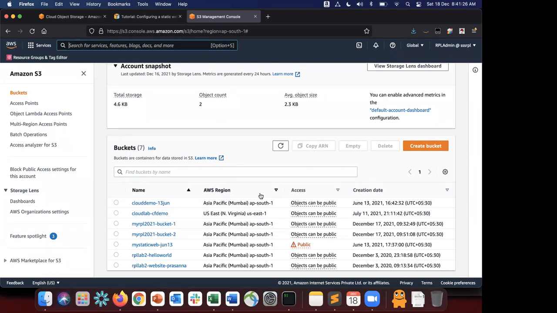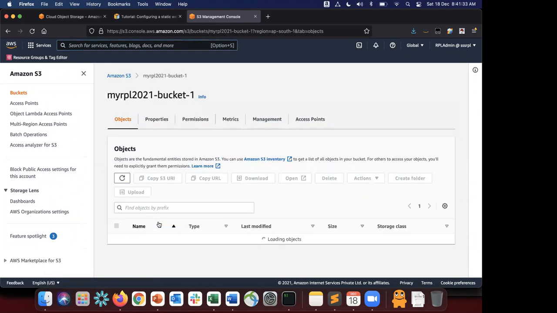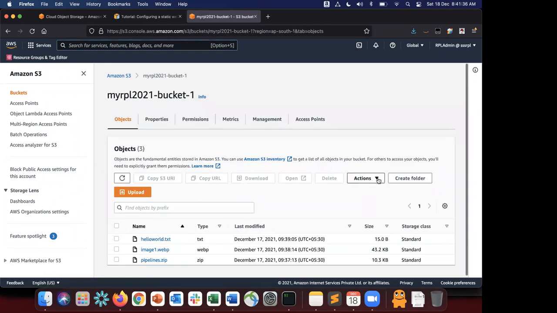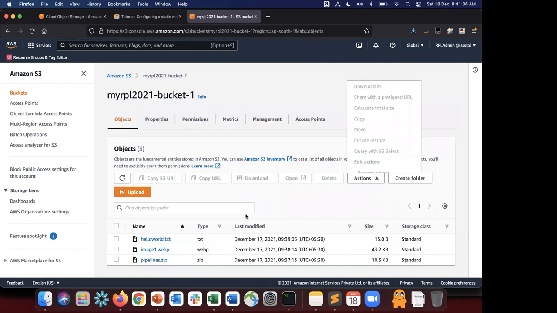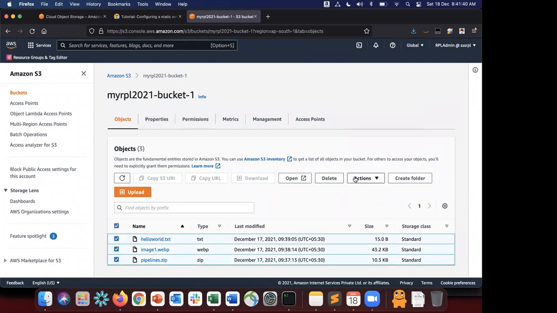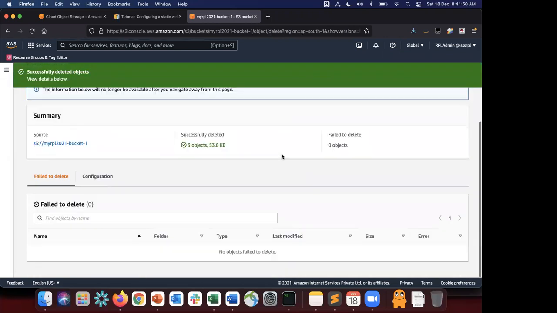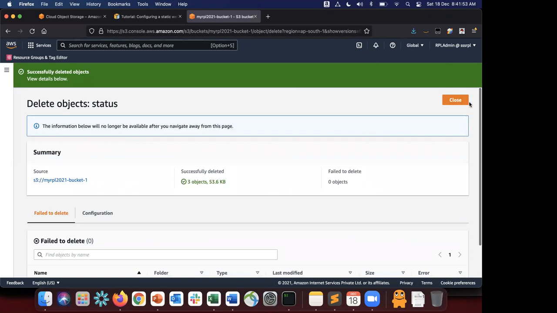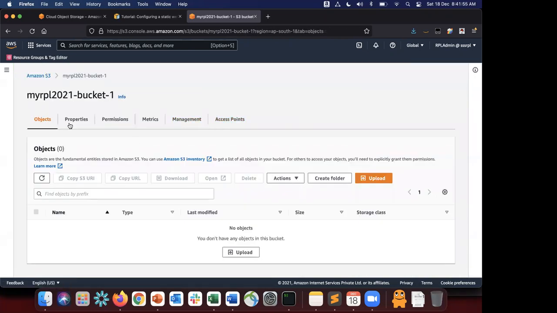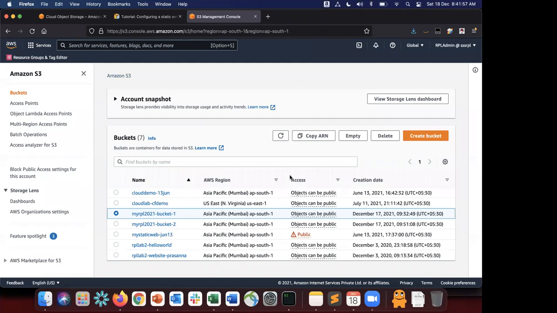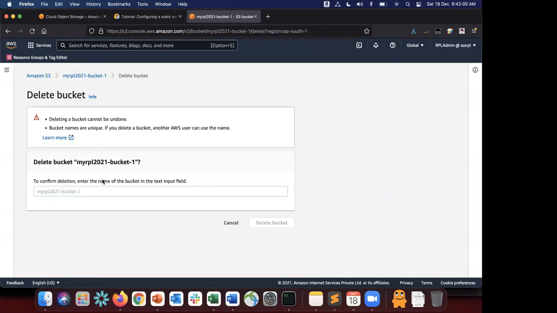Okay, so what we're going to do today is play around a bit. I'm just going to delete this bucket. I will not use this because I created it without enabling the ACL on that bucket. I'm just going to delete all objects, say permanently delete, and delete that bucket just to avoid any confusion. So that's the reason this bucket is not going to be of use to us. Let me just go ahead and delete.